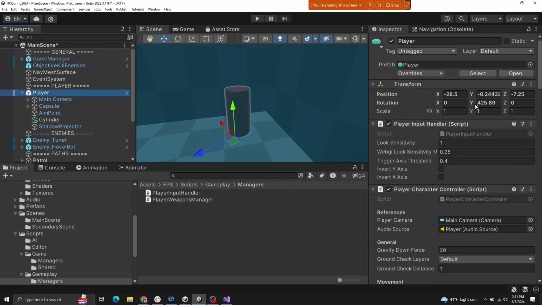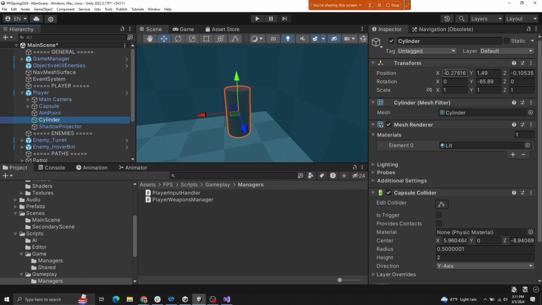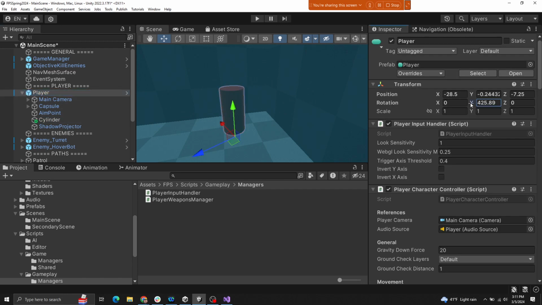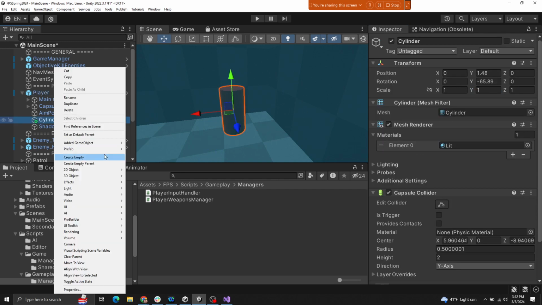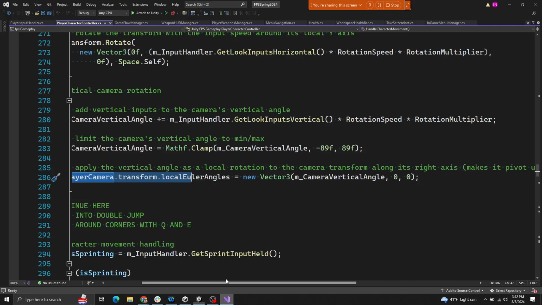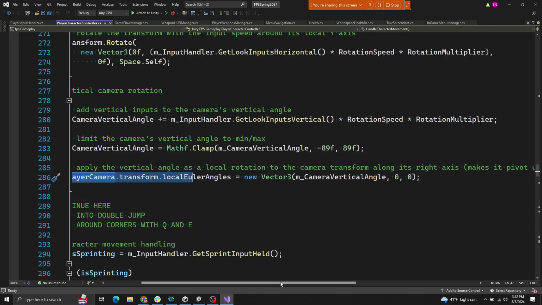And the only rotation we're applying that's messing up... yeah, if I just zero out the position, it puts it dead center on my game object. And if I rotate it on the Y, this is what we're looking around like, and the physics capsule is staying dead straight. All right, so that's my guess why they separate the rotation.